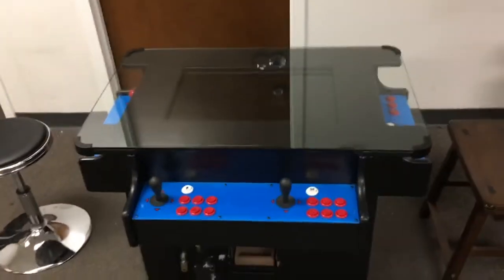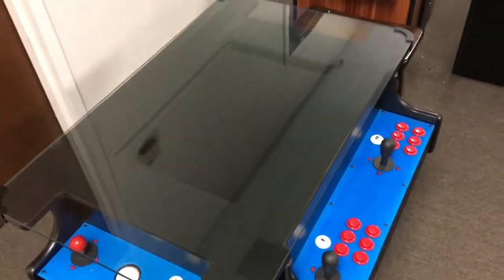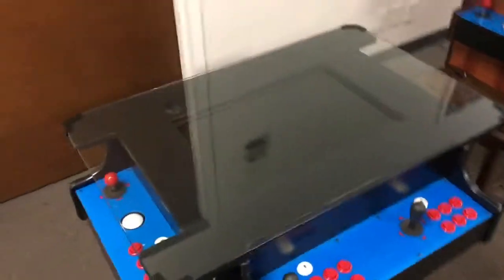Closing the top — basically what you're looking at is a TV, in the same orientation it would sit on your TV stand at home. So this is just a standard TV; if you were typing a word document, the text would be displayed horizontally. In order to play classic vertical games you'd want a monitor installed in portrait orientation.